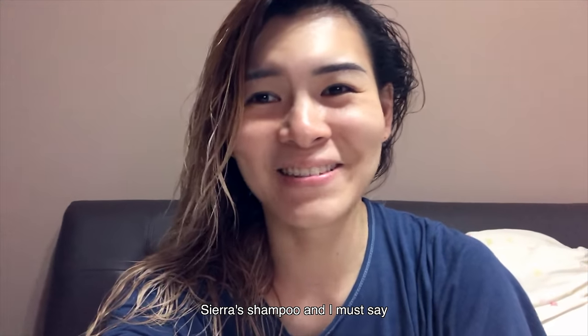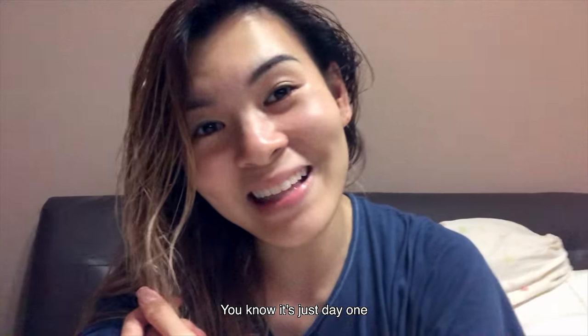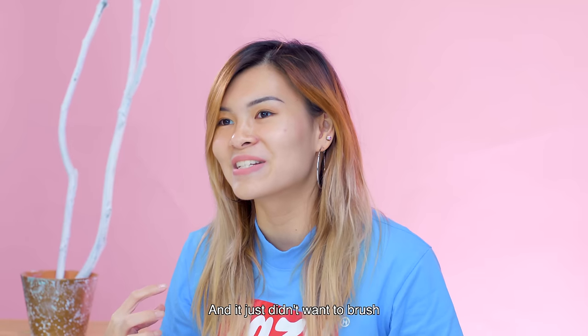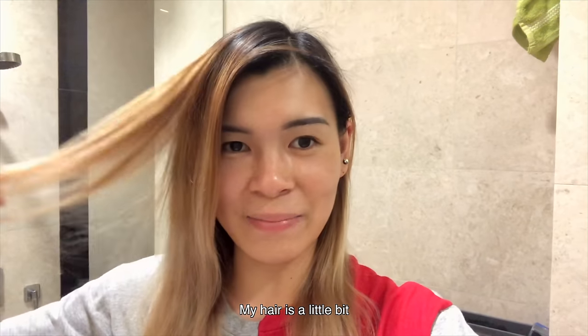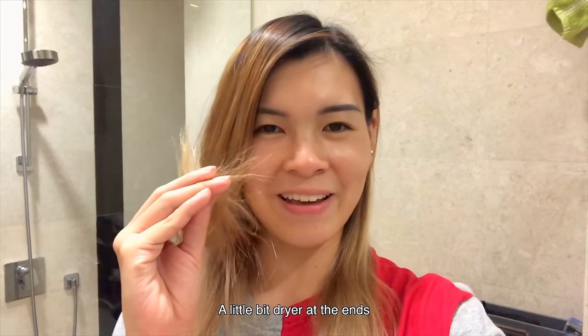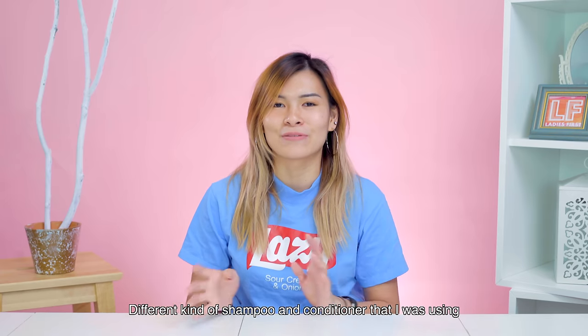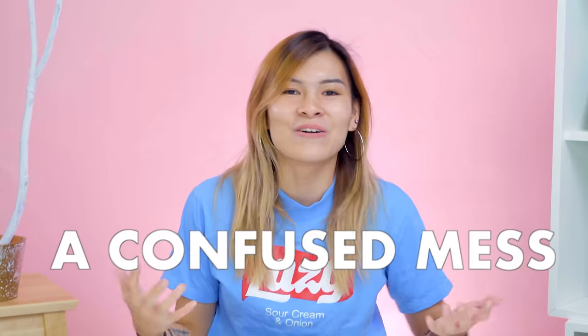Today is the first time I'm using Sierra's shampoo. Gotta say, it smells pretty nice, but I can't really tell much of a difference right now because my hair hasn't dried — it's just day one, so let's see how it goes. I tried brushing my hair and it just didn't want to brush. I was yanking on my hair. My hair is a little bit more knotted at the ends, definitely drier at the ends — but funny enough, my scalp is oilier. I think my hair just wasn't used to the different shampoo and conditioner, so my scalp ended up really oily and my ends really dry — my hair was just a confused mess.